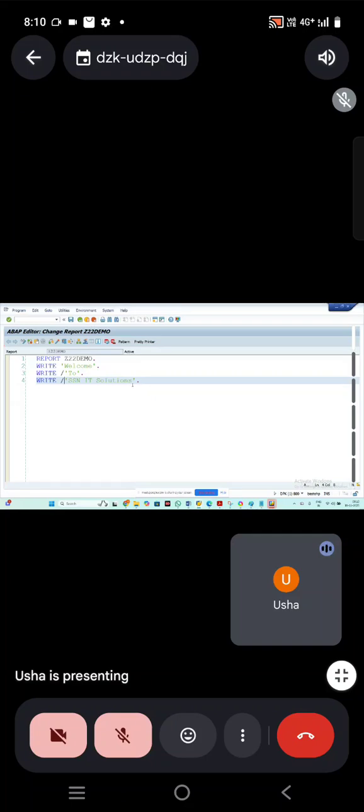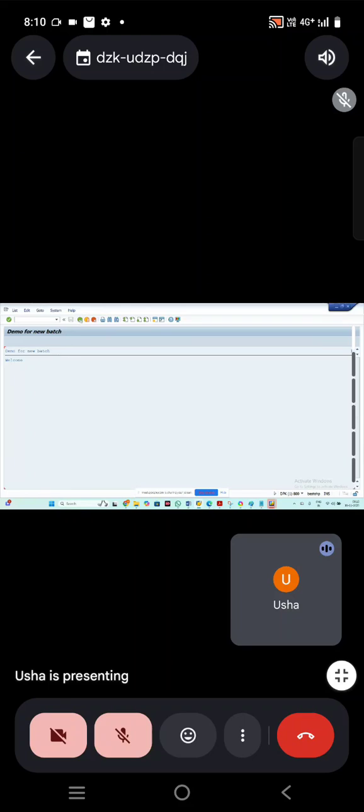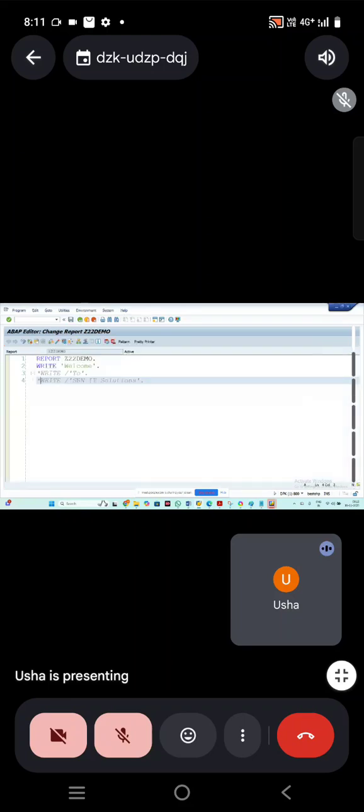Yes. We have commenting. What is commenting? Keep the star at the starting of the statement, then those lines will be commented. So now if you activate, you see those are grayed out, it won't run. While running, it won't consider the line. That is called commenting. How to uncomment the lines? Remove the stars.